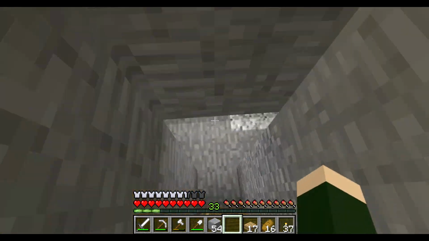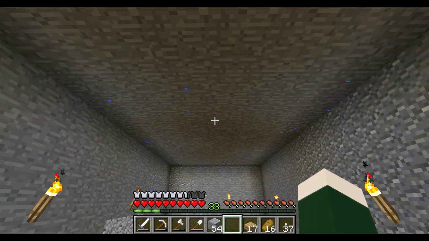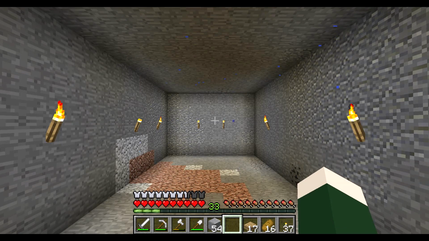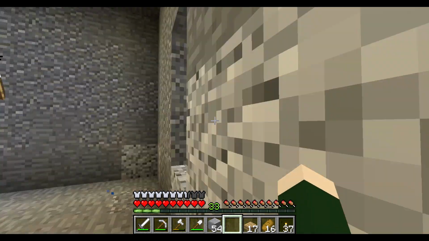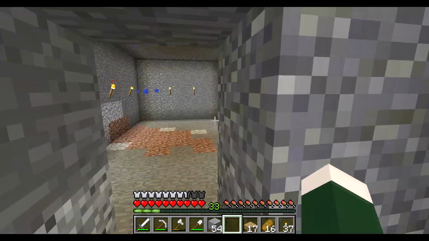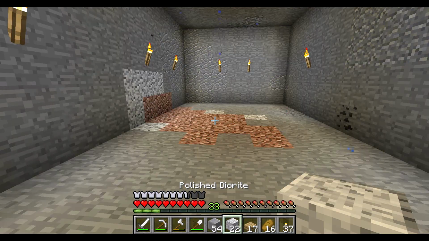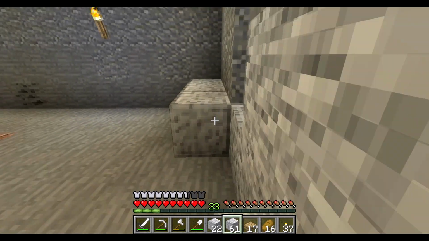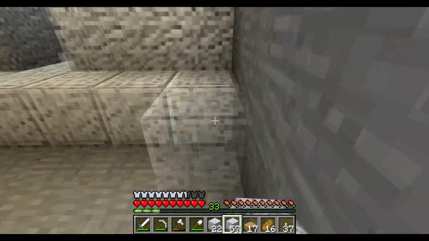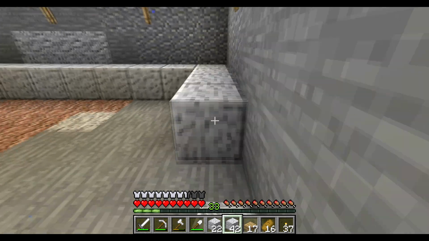Now let's head down here. And this one is going to be a pumpkin and melon farm. And as you can see, we've got some water dripping down from up above. I probably should have dug this down 1 more space, but it's too late now, so I guess we'll just have to cope with it. That's alright though. And then what we'll do here, once again, we're going to lay a nice border of polished diorite, just to make it look pretty.